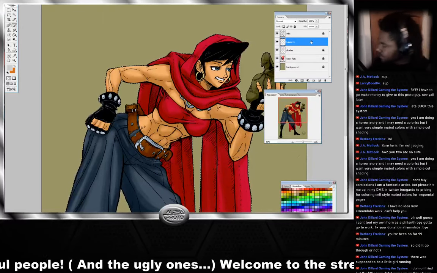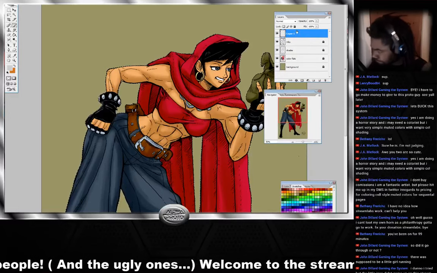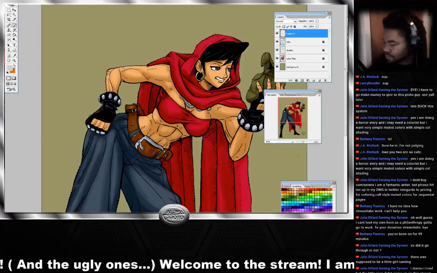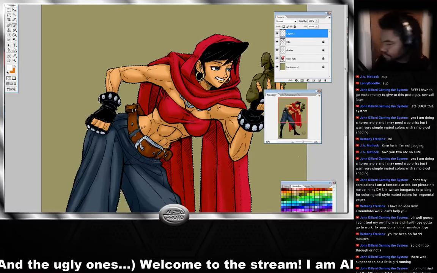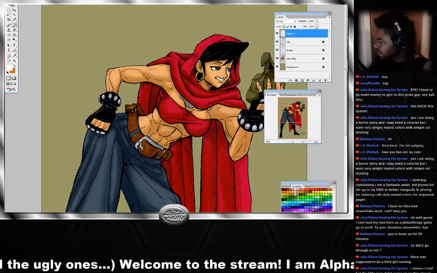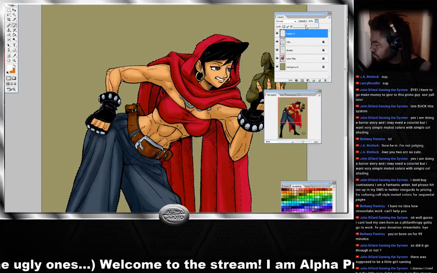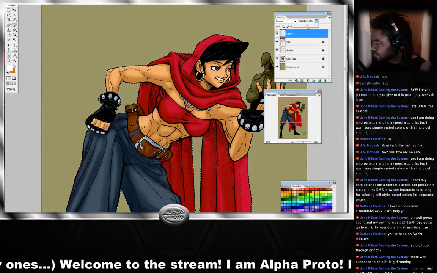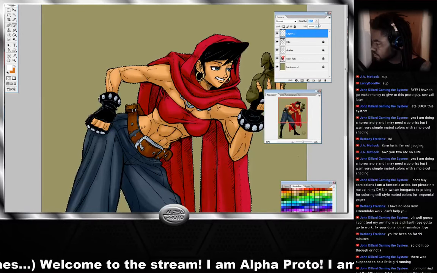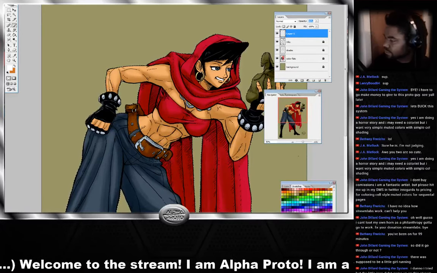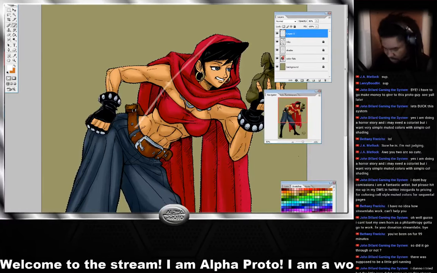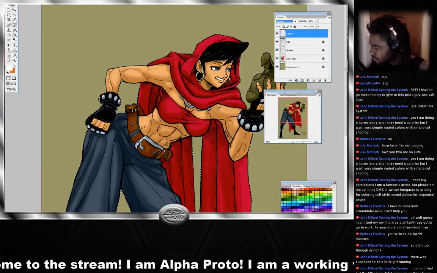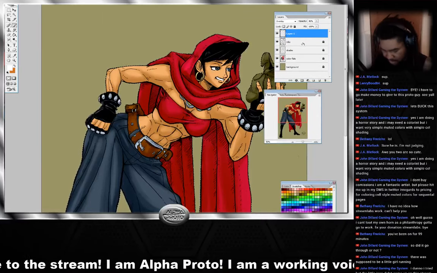So for the highlights, I guess I'll put that over the ink layer. Just leave it on normal, I guess? Nah. For that I'll use white though. And I'll turn it down to 50-ish. And I'll set it to overlay. It's pretty good.